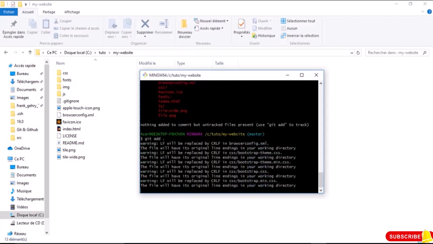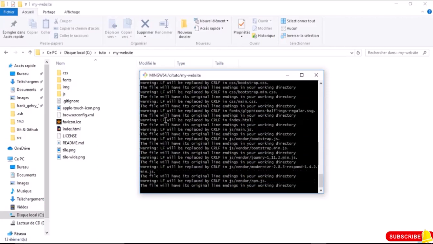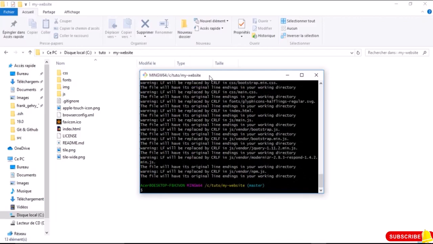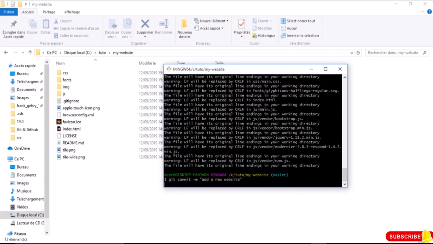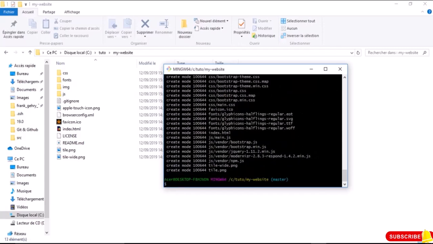Let's hit enter. It will tell us that all the files have gone to the staging area. Now let's commit them with git commit -m, and let's say "add a new website". Let's hit enter and it will be committed.